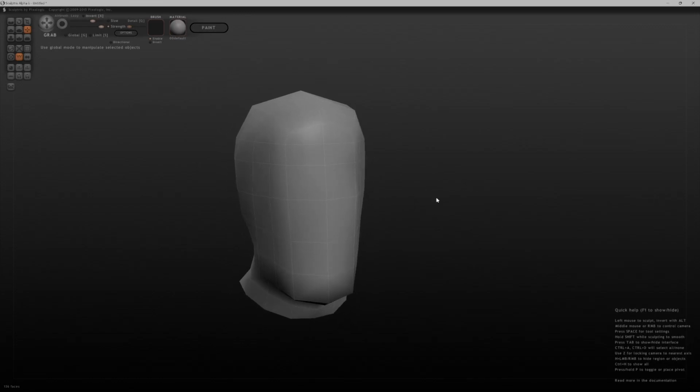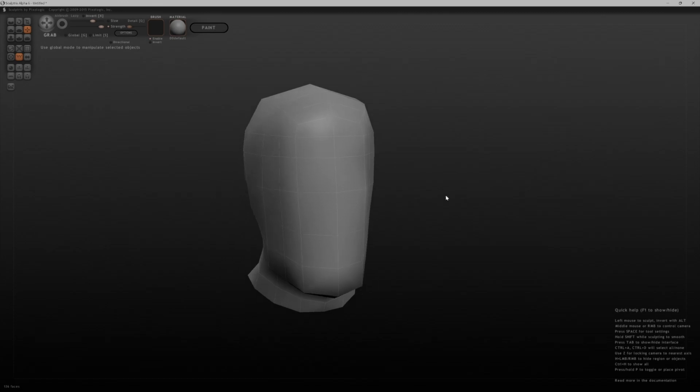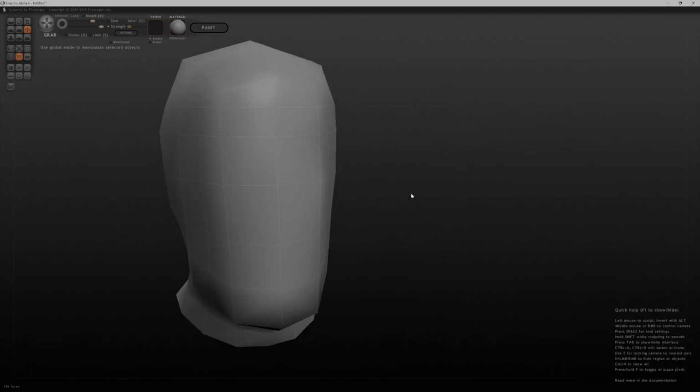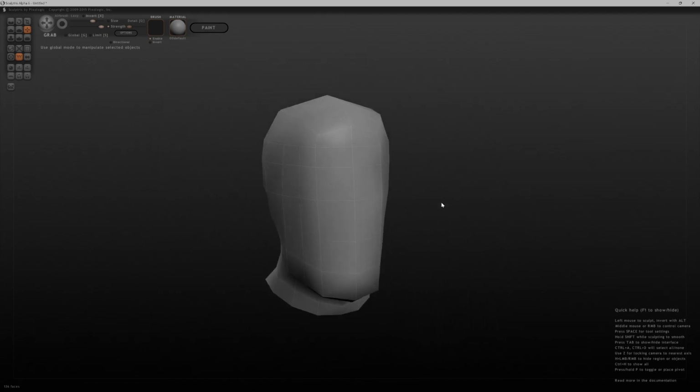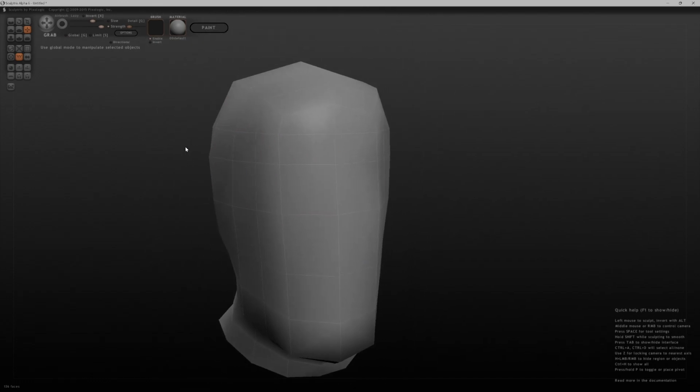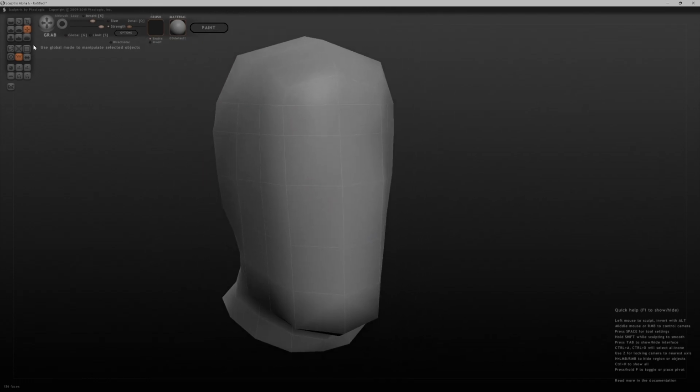Let's play with Sculptris first. So Alt and clicking on the empty space and then letting go of Alt while you're still clicking lets you pan, and then letting go lets you zoom in and out, going up and down. So you should have the shortcut keys of the document handout for you. So crease, rotate, scale, draw. So these are the basics.